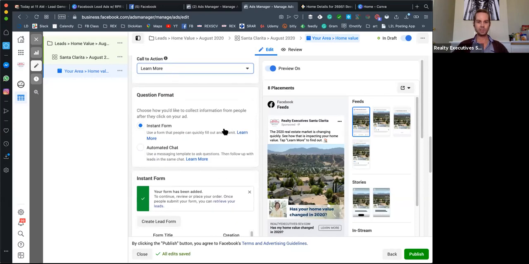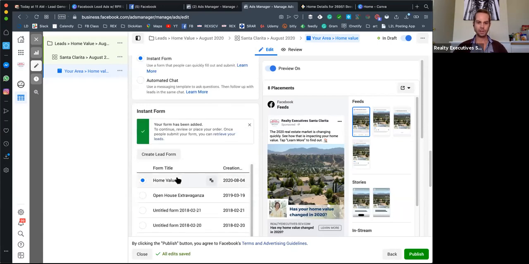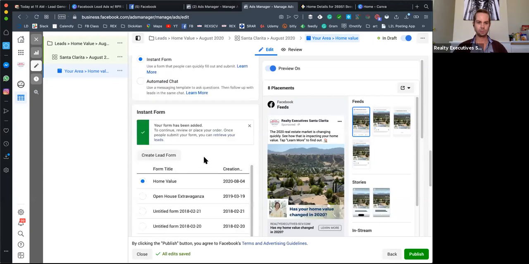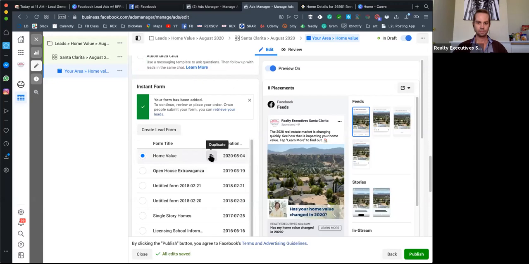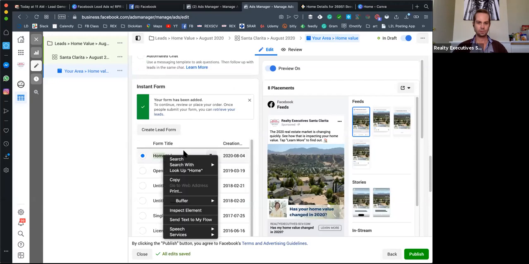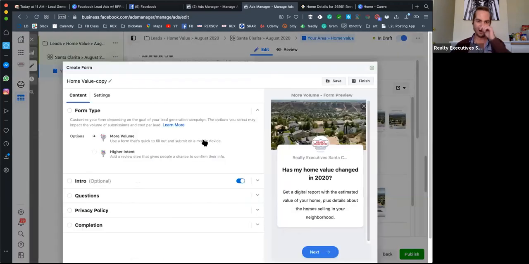So we're going to use this instant form, okay? But say you want to do a chat, you would be able to do some sort of automated chat, like a chat bot, that you'd have to build out a little bit. But we're going to use the instant form. So I'm going to go ahead and, let's go. Can I edit this form here? Let's see. Otherwise, I'll just create a new one. Oh, here we go. All right.